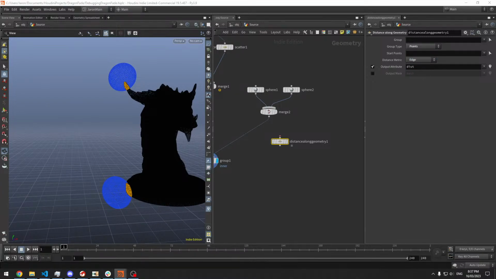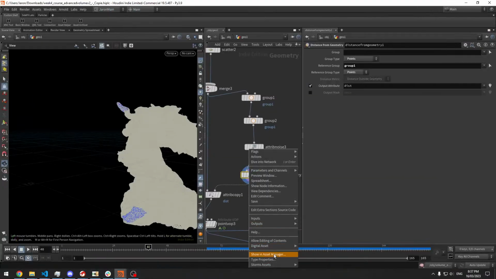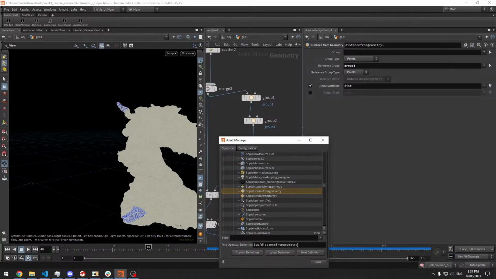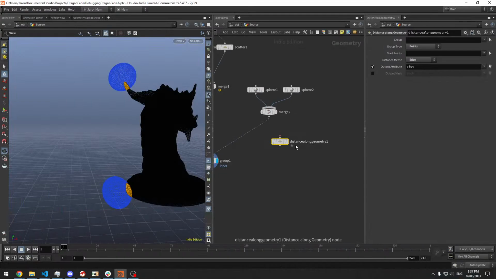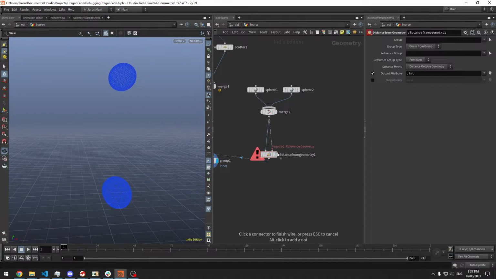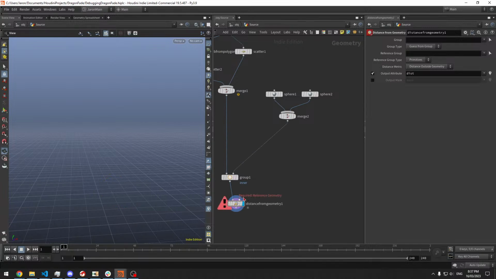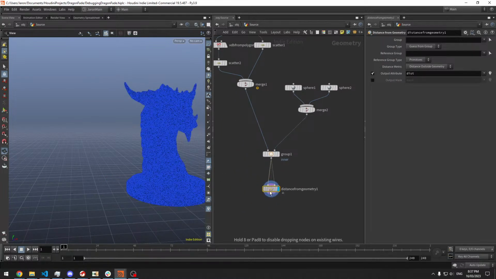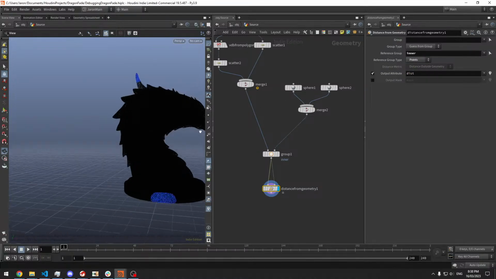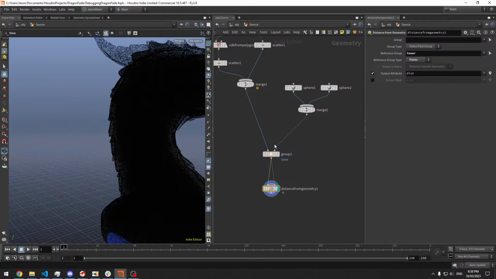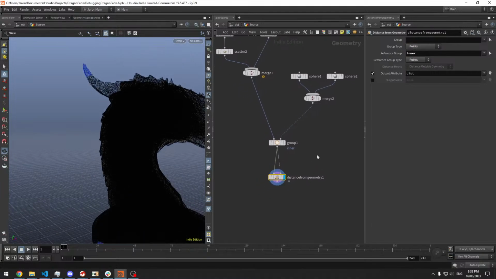Now the way I'm going to figure this out is I'm going to go to show an asset manager. This is a distance from geometry. Am I getting distance along geometry? Am I? Oh yeah, that would be why. All right, that was my mistake there. Grab that. Oops, nope, it wants to be on here instead. This distance along geometry, I want to get inner points, and we're outputting to group. I can just guess, but I will put points here as well.